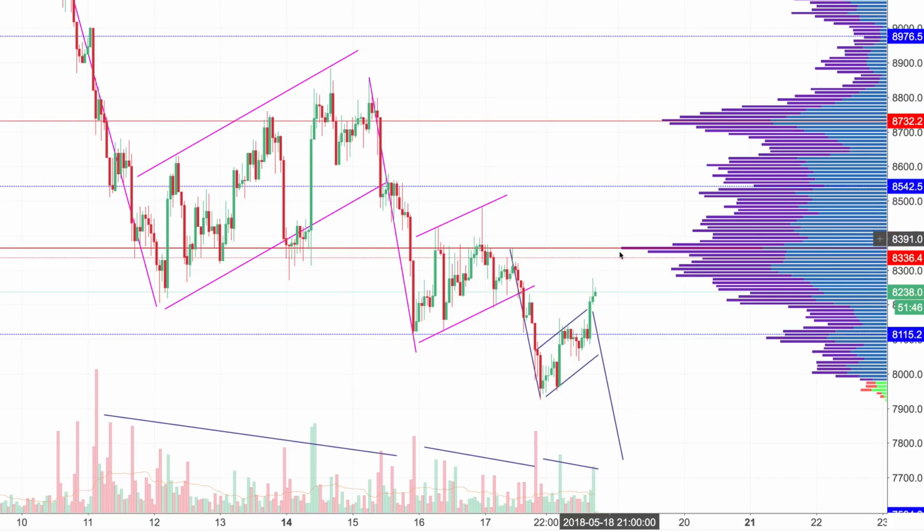Getting a little bit of bullishness, and we're heading up towards this 8,350 area, this other high value node, and this is the POC in this particular view, the point of control. So it is possible that we might move up to here and hang out here. If there is a little bit of bullishness, maybe some residual bullishness left over, or someone has some dream in mind. But I think Bitcoin is going to continue down. It wouldn't be unusual for us to take a little respite and then come up here and hang out for a bit and then move down. So that's how I see it.